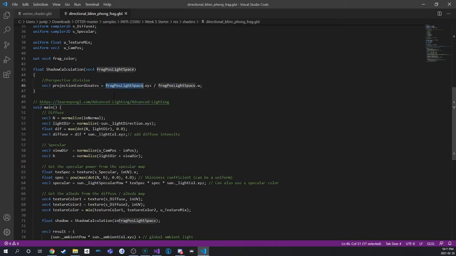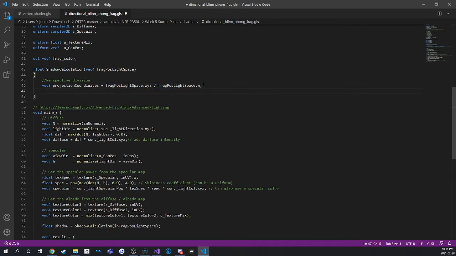And so what we're doing with this is we're just making sure that this becomes a 1. So if there's an issue with W and it's a bigger number, this will just basically make it so that it's a 1. And it'll treat it like that.